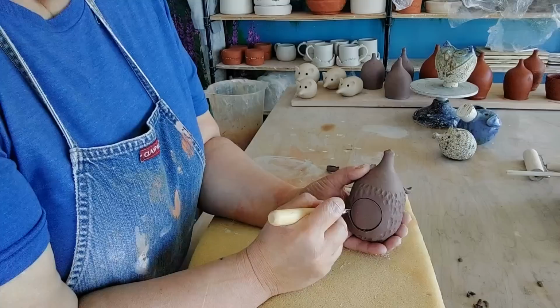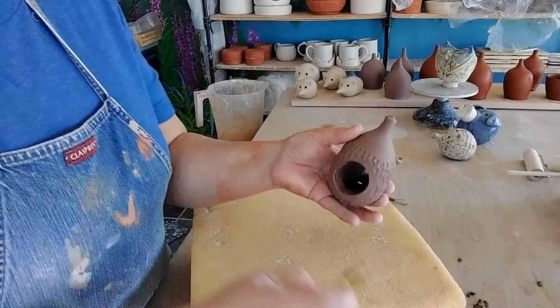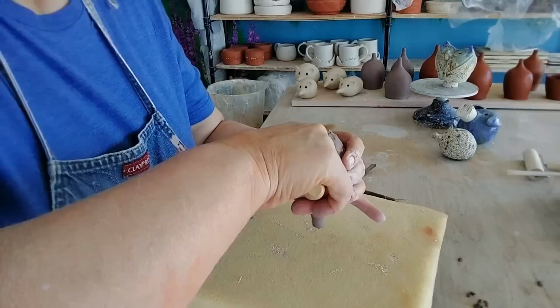And then I'll just cut around that circle. It's actually kind of nice with the cork because it stands it up. I really like the corks for the owls. Okay, again, once I get it in there, I will trim some of this clay away so it's a little thinner right there. It just helps with the stopper, I've found. And then I will smooth that down.